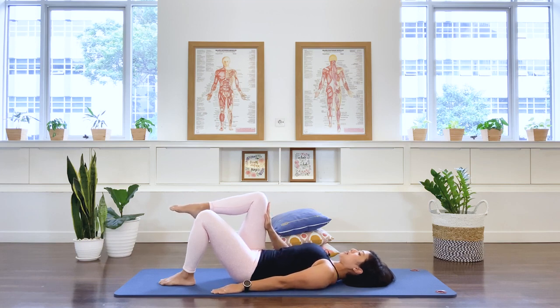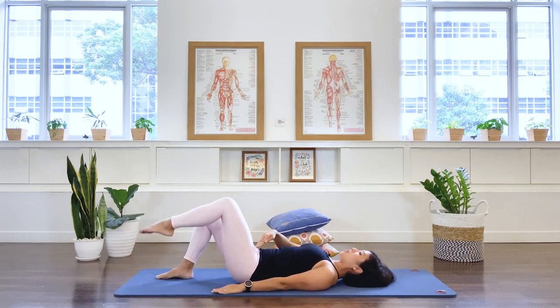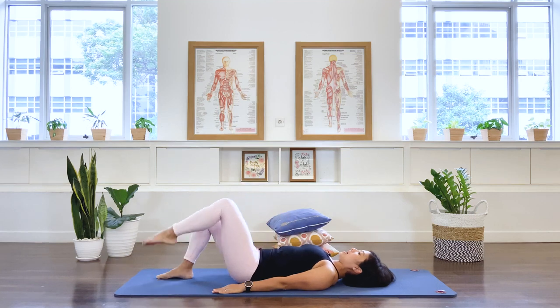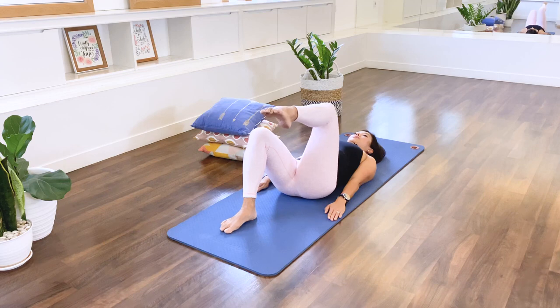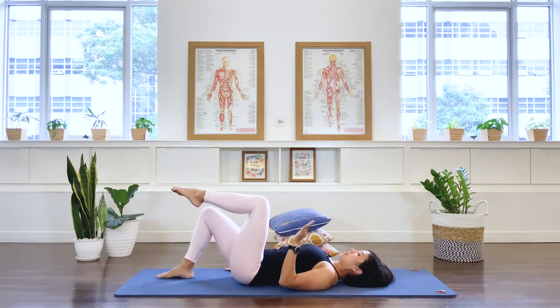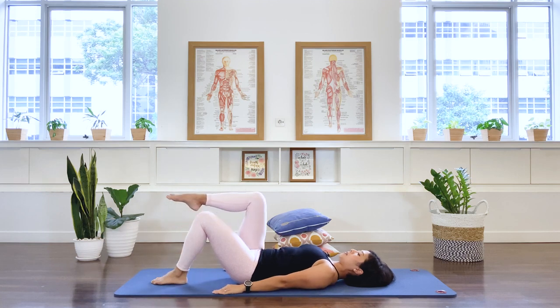One more time: press down as you press up — three, two, one — release. Lower the leg. Now over to the left leg. Stabilize the pelvis and go up and down; the movement comes from the hip joint, not from kicking the knee. Lower and up; two more; last one — hold. Left hand against left thigh, press up as you push down, activating the left oblique — three, two, one — release.